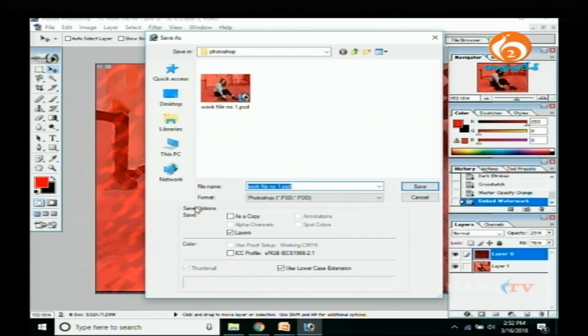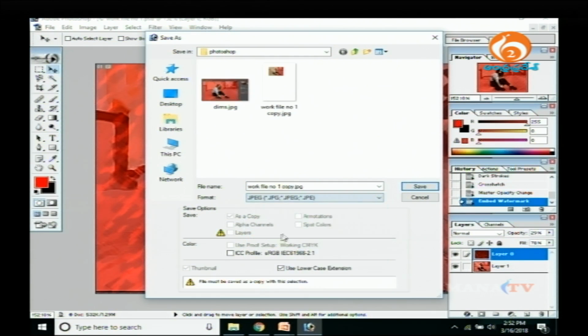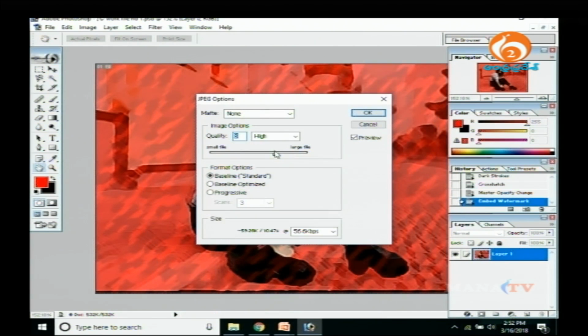So file, save as, JPEG. JPEG is always important, and then name your file as paint output. And then I'm saving it. Put it always into the large file.